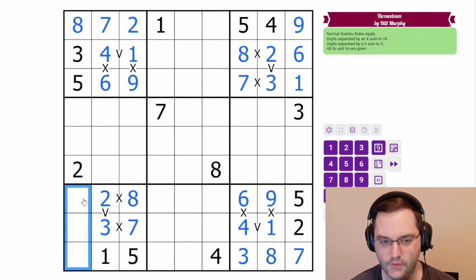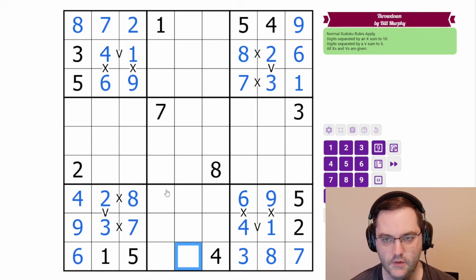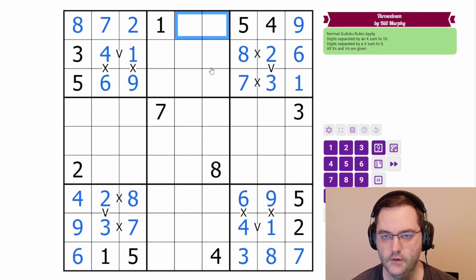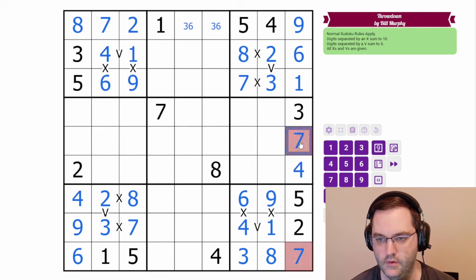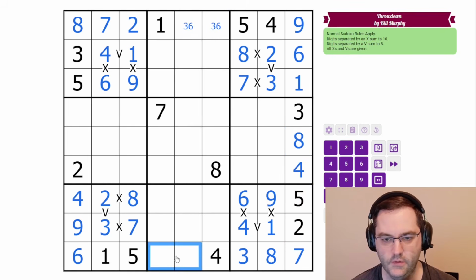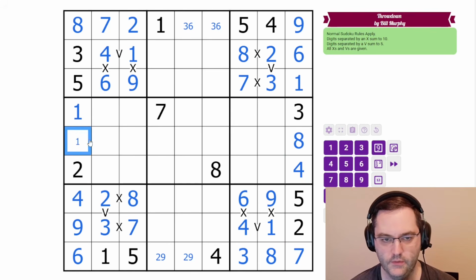And then these are 4, 6, 9. 4 can't go next to 6. Alright, that's the corner boxes done. Let's look at the edges, figure out what else we need here. 3 and 6, 4 and 8, that is resolved. 2, 9 here, and 1, 7 is resolved.